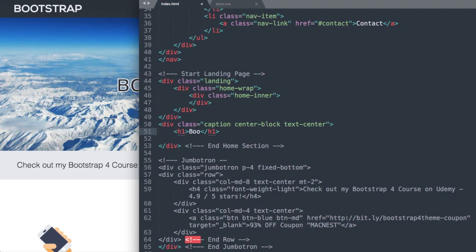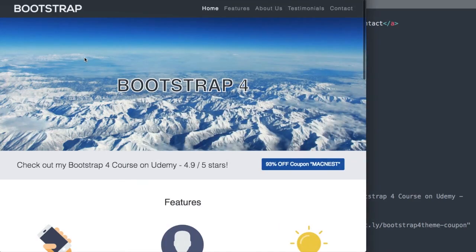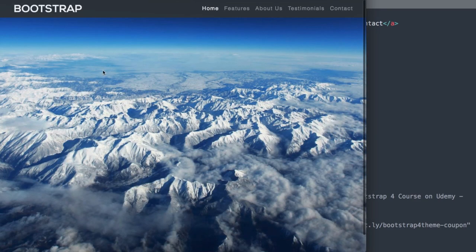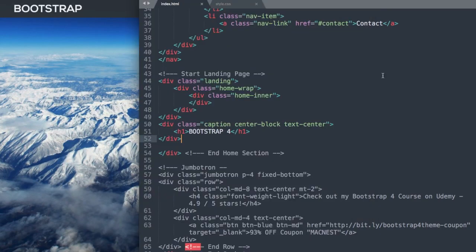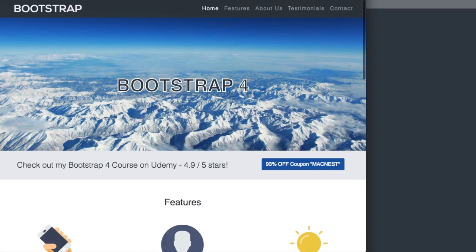Caption is a custom class that we're creating for it. And then for the text, we'll just wrap that with a heading 1 and say Bootstrap 4. You can also add a button or whatever content you want in here, buttons or icons. So let's move over to style.css so we can get it to appear for us.